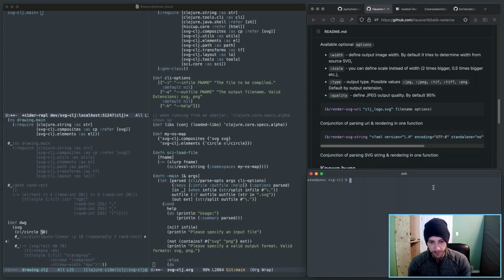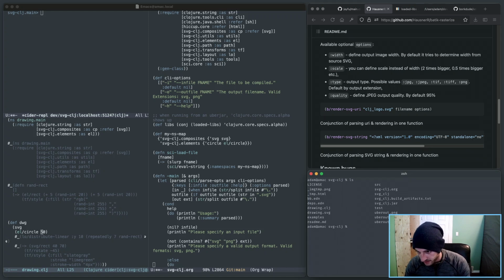All right, that is promising. Okay, so there's two things I'm going to check out right now. Let me delete all the SVGs and PNGs. Okay, now let's try to run SVG CLJ.